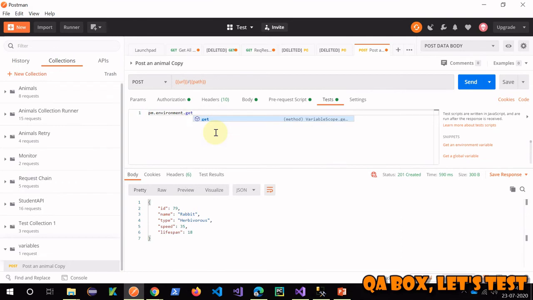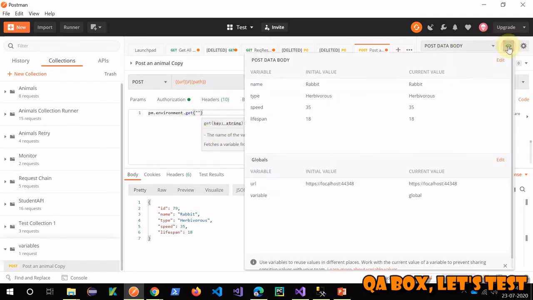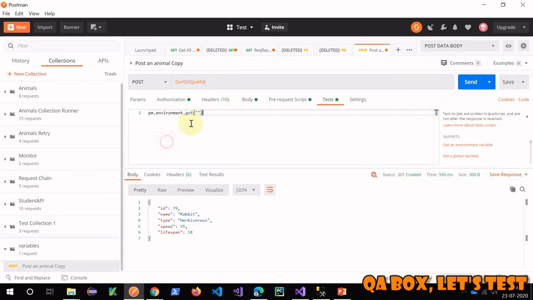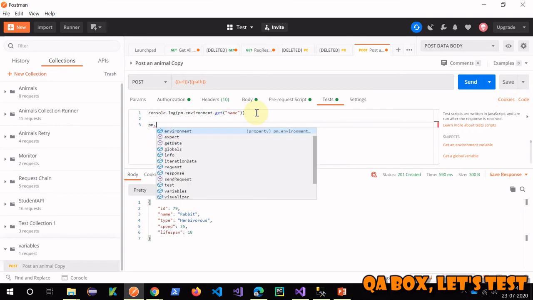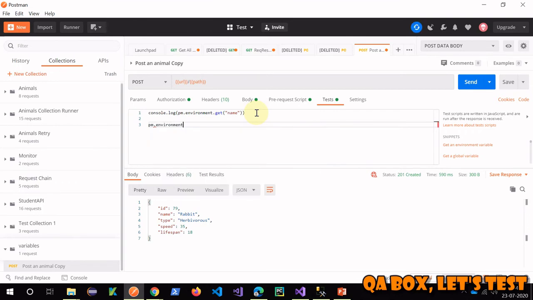Okay, so what we have to do now here is pm.environment.get. Okay, and what was there in our environment? Let me check that. So name, let's pick name. Okay, so where would I show this? So I have to use console.log here. Okay, and then let me set a new variable, pm.environment.set, and again we use the same thing.